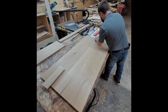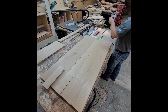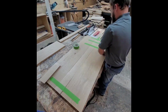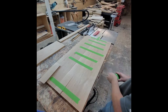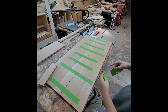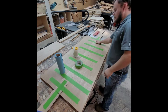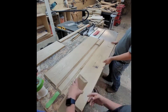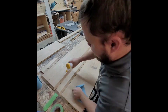Now we're going to begin taping these boards together so that when we flip them over to start adding glue, they will stay nicely lined up and the tape will act as a clamp when we fold them up and hold them tightly together to make as seamless of joints as possible. In hindsight, I probably should have used a little more tape. As you can see, when we flipped this over, one came loose and the other one came loose. I don't know why I was trying to put those on right away anyhow.